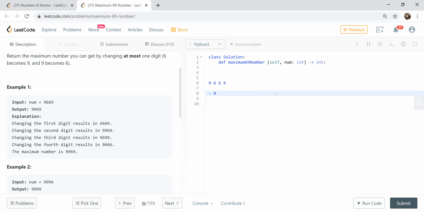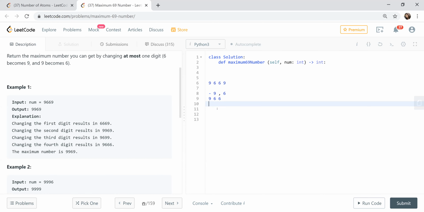Then again we repeat the same, and we get another 6. So the stack contains 9 and then 6, in that order. Then again we get 6, and again we get 9.